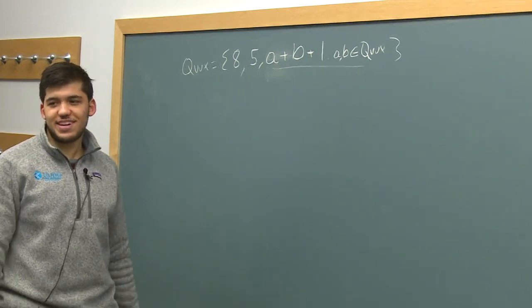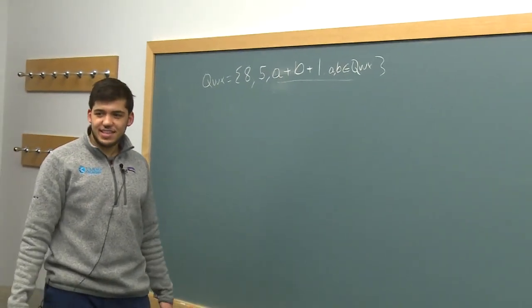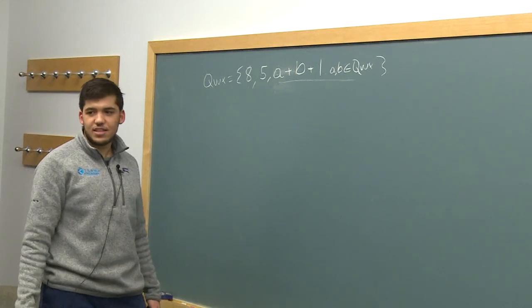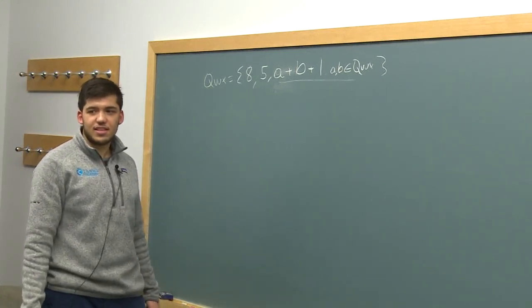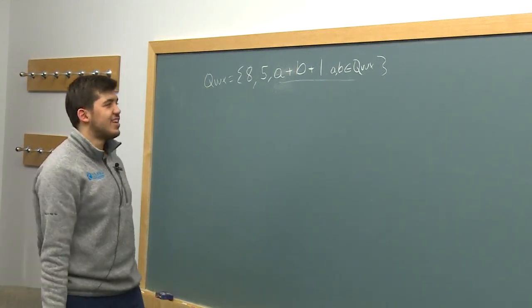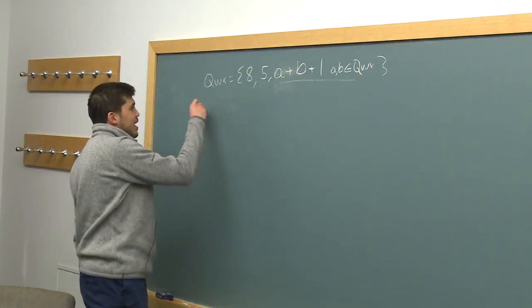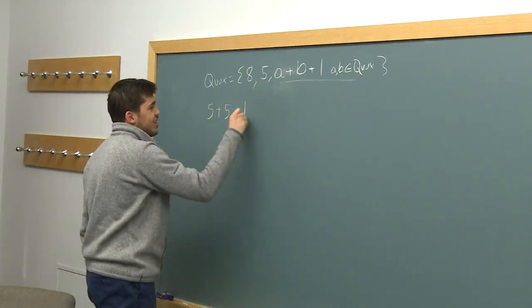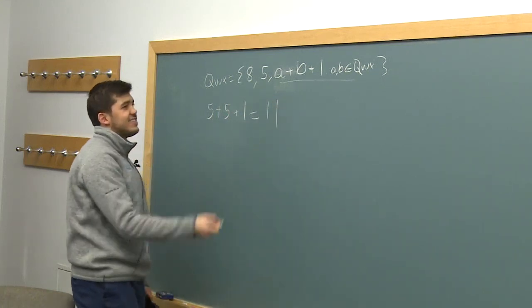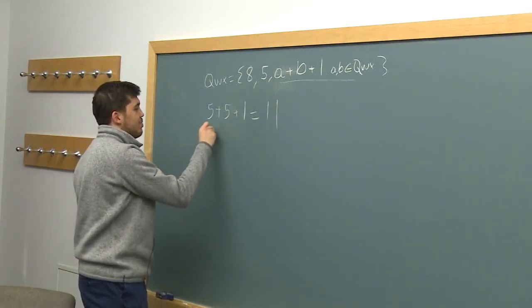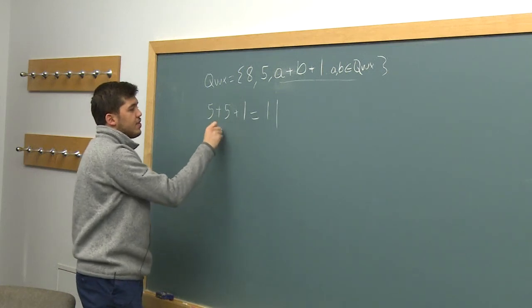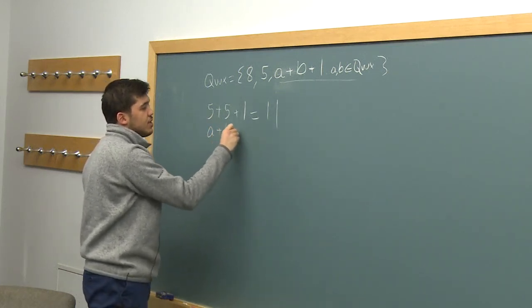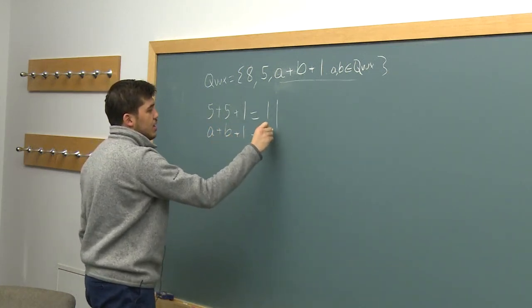You guys know? We can do 5, or we can do the A plus B plus 1 rule, and then with the premise of A being 5 and B being 5. Exactly, yeah. So in simple math, we know that 5 plus 5 plus 1 equals 11. So it's the same thing. A can be equal to 5, and B can be equal to 5 as well. And we just substitute into the rule, and we get C.